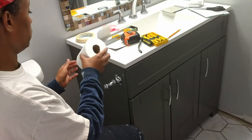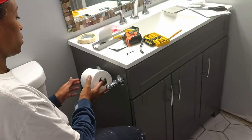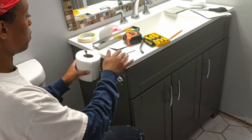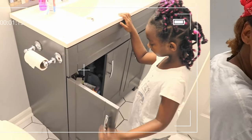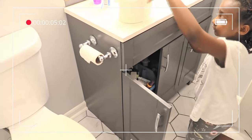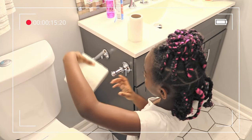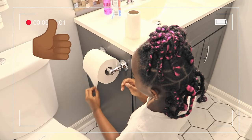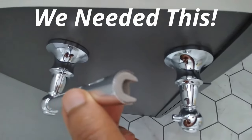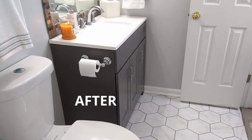We were all finished installing the toilet paper holder, and I wanted to see just how well it kept the toilet paper roll on the post. Nice. Now we had to check if our youngest could figure out how to change a roll of toilet paper with this new holder. This toilet paper holder was just what we needed. This DIY was a great addition to our small bathroom makeover.